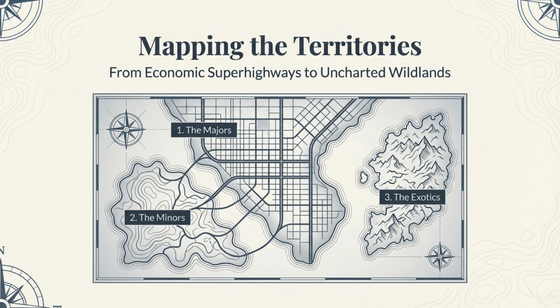It comes down to the sheer economic and technical infrastructure that supports these different currencies. That infrastructure dictates everything: market behavior, your costs, and the volatility. So before we get into the categories, let's quickly run through the main drivers of those differences. Okay, first is economic data differentials. A strong jobs report in the U.S. will probably strengthen the dollar across the board, but the size of that move will be drastically different against the Canadian dollar, which is tied to oil, versus the Japanese yen, which is a safe haven.